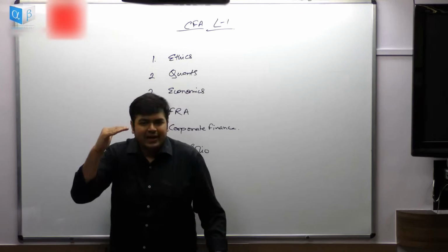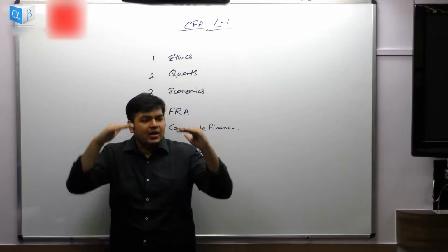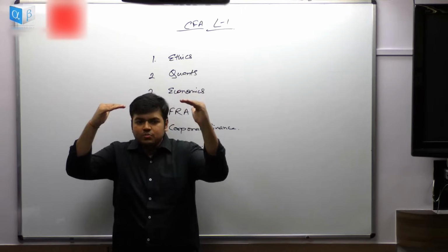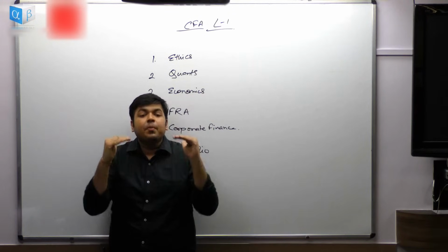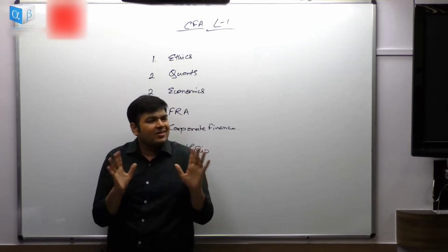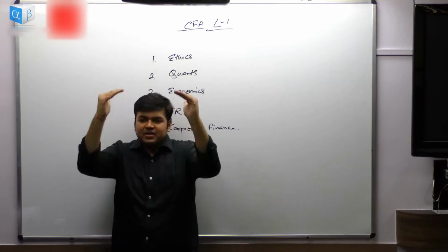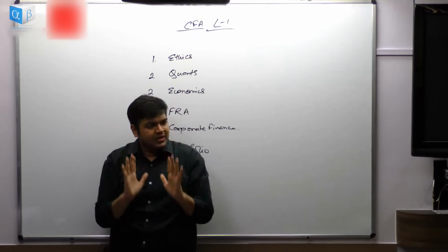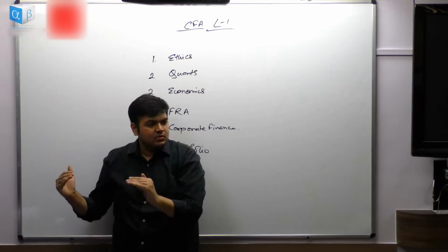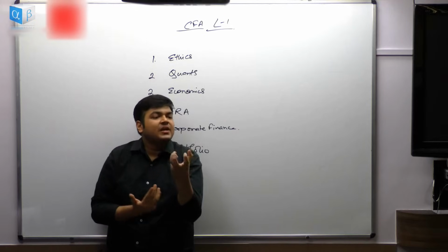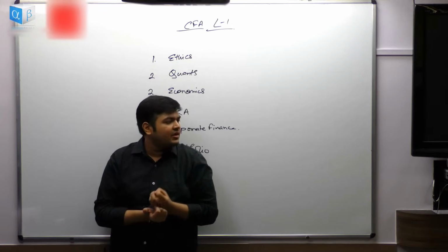Let's say we have a stock A and we have a stock B. Now if stock A moves up, stock B also moves up, and if stock A moves down, stock B also moves down. So basically they are positively correlated. For those who are not understanding correlation, don't worry. So basically the stocks move in the same direction, correct? Now if the stocks move in the same direction, my portfolio will move like this, because portfolio is basically a collection of all the stocks and bonds and everything that you hold.